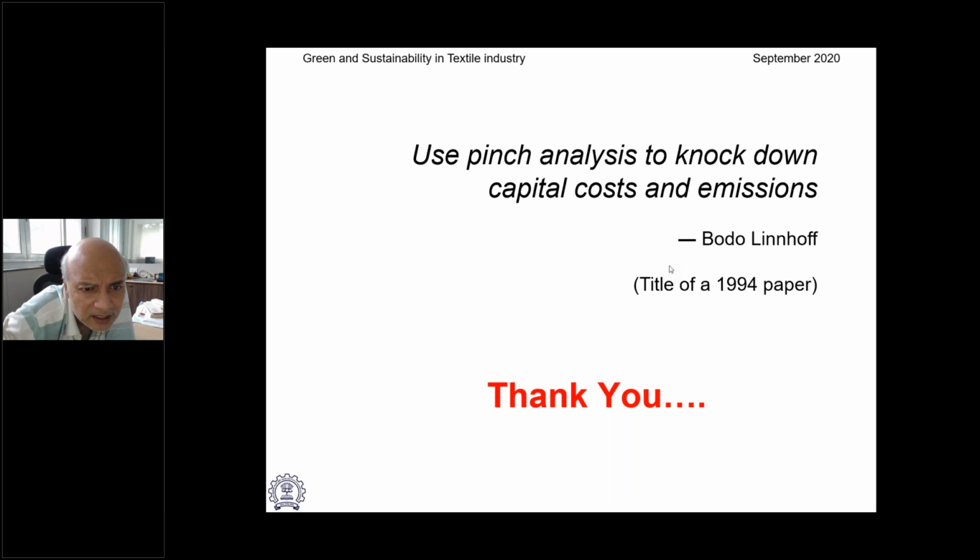The second question is whether S-10 Energy Analyzer is the software used for designing the heat exchange network. You can use the S-10 simulators or S-10 Energy Plus to do all this targeting, but it can be done even with simple Excel. I have shown you how it can be done in tables. You don't even need Excel. A pen and paper is good enough to solve all these questions.